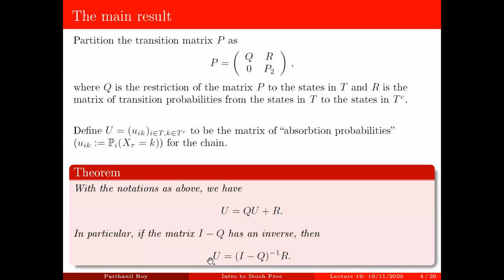This fundamental matrix plays a very important role in the theory of Markov chains, and in particular in the computation of absorption probabilities. One example where this fundamental matrix exists, in other words, where I minus Q has an inverse, would be when the number of transient states is finite. I gave it as an exercise last time. If T is finite, then Q is actually a finite dimensional matrix, and since Q to the n would be summable entrywise, I minus Q will indeed have an inverse. I asked you to check all these things. So in particular, when you have a Markov chain with a finite state space, then obviously T is finite also. In that special case, you can use this formula: U is (I minus Q) inverse times R.